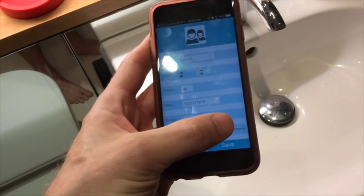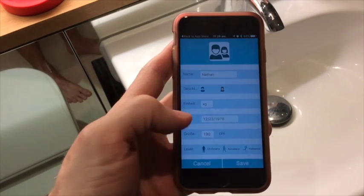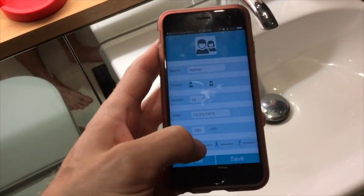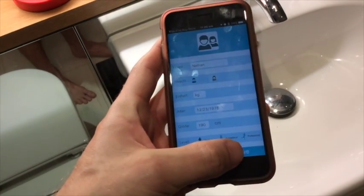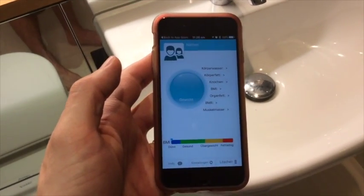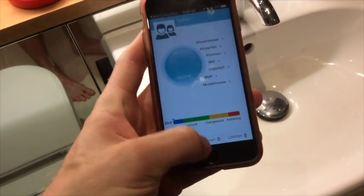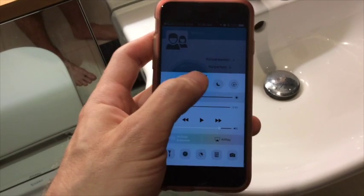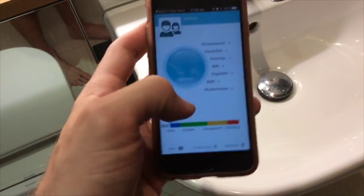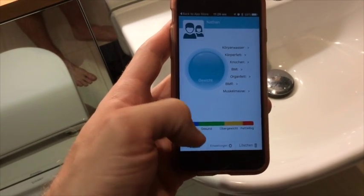Here you can say whether you're relating to BMI. You can say whether you are a fit person doing a lot of exercise or just ordinary. I'm ordinary. Save that. You've got no data there at the moment, but we check that our Bluetooth is on by scrolling up, and it is. Tap there, make sure it's on. That's all we need to do. We don't need to go to the Bluetooth settings or anything like that.